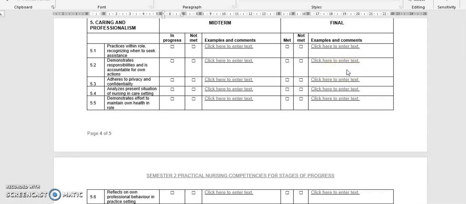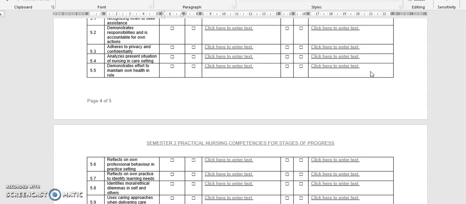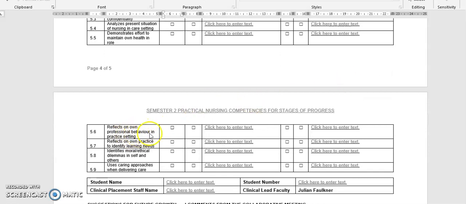Did you wear your uniform and your name tag every day to clinical? If you did not, I expect to see you put that in here, that was an area that you worked on to improve. Reflects on professional behavior in the practice setting. Again, that one allows you to look at and explore what is it that is expected of me. Professional dress, professional demeanor. If you are verbally outspoken, how have you sought to improve that?